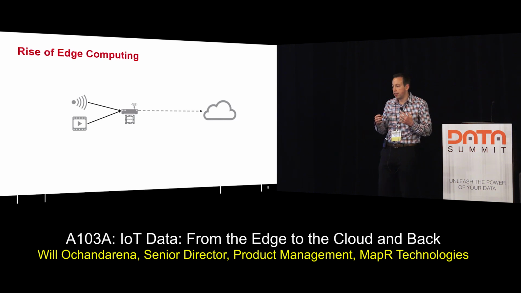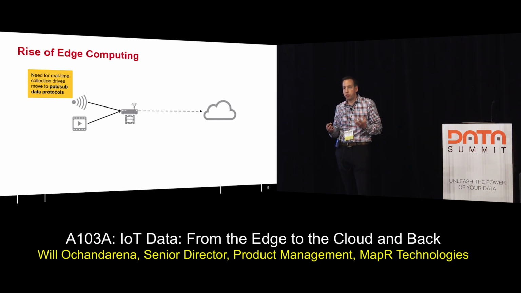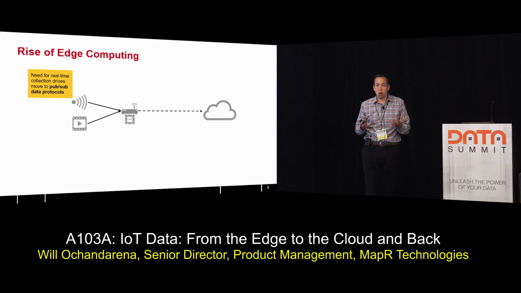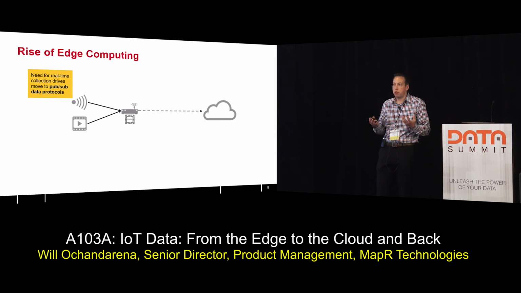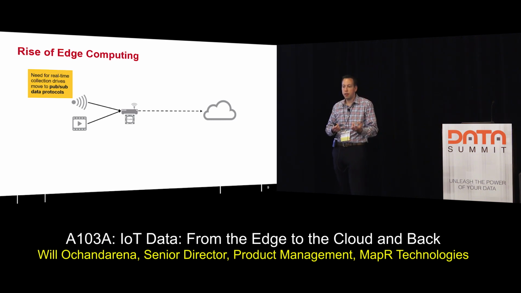When it comes to data architectures, a couple of things are going on. First, as more and more companies try to implement use cases that need to make decisions in real time, collect data in real time, and show dashboards in real time, you have to build an architecture that's able to collect data in real time. And the protocol, or the language, of real time is publish, subscribe. So increasingly what you're seeing is sensors growing up speaking pub sub, and the different data architectures speaking pub sub, and everything built around this kind of hub and spoke pub sub system at the edge.